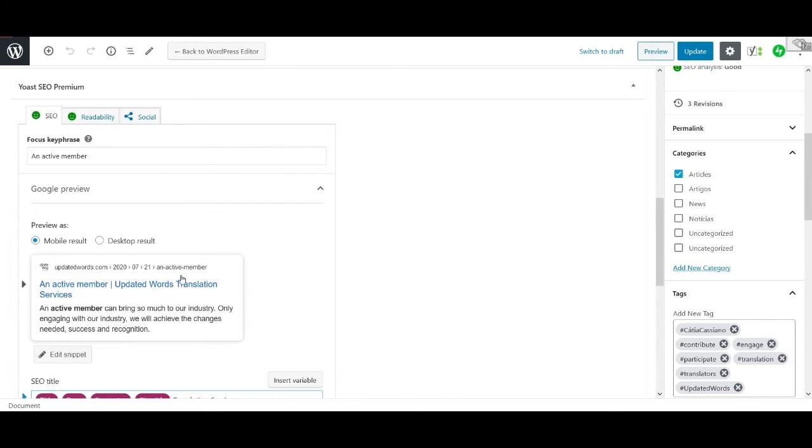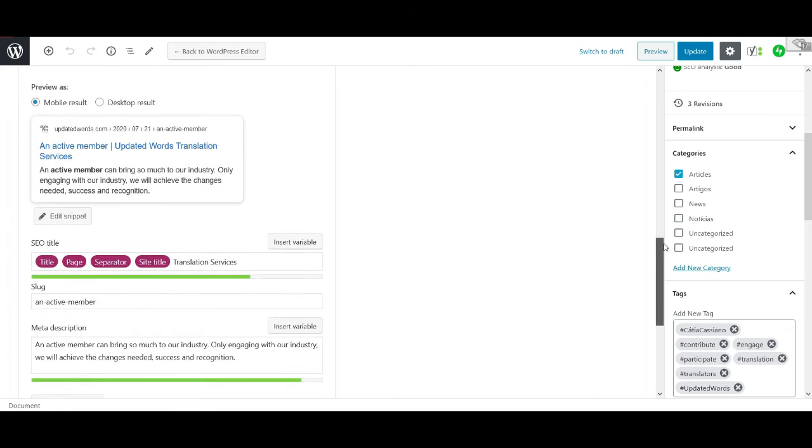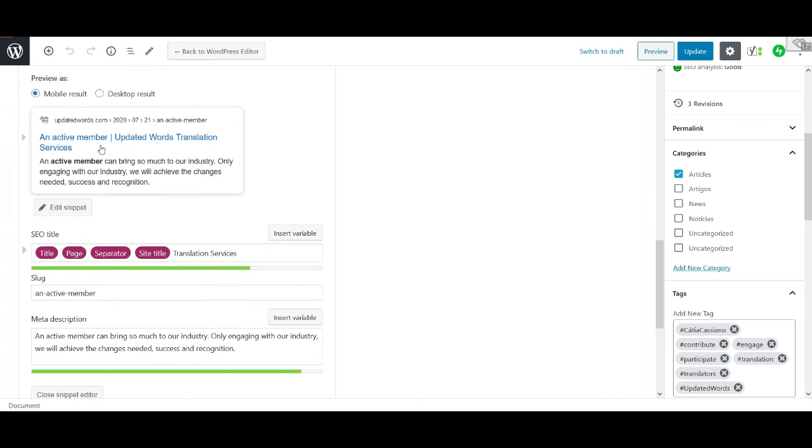Let's click here so we can see how we can modify it. It will have the title of the post or page, and I usually add translation services because it will give my visitors a little bit more information about what Updated Words is.